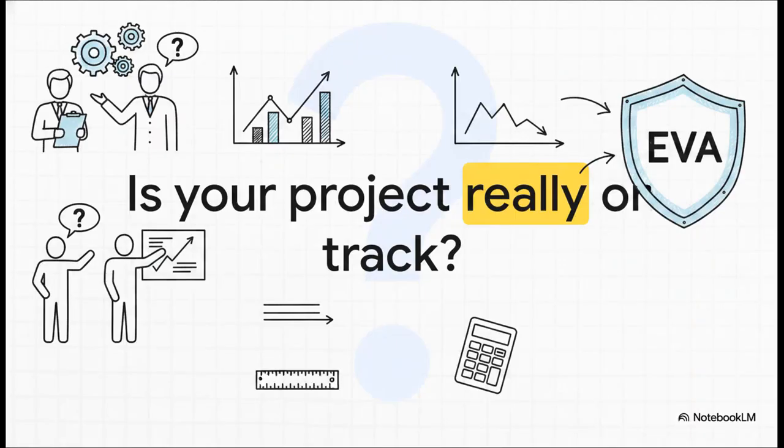You know, this is the question, right? Every single person involved in a project wants to know, are we on track? And you can say, yeah, things are going pretty well, but what does that even mean? Well, Earned Value Analysis, or EVA, is designed to cut right through that vagueness. It gets rid of the "I think so" and gives you the cold, hard, data-driven truth.